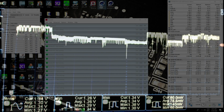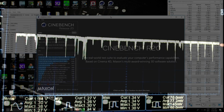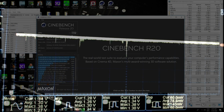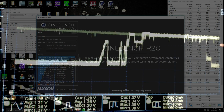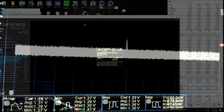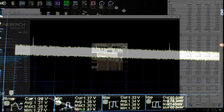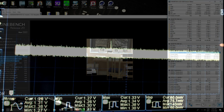But now you just set it to override mode, and then you just walk the voltage up. You leave your LLC on standard, and you're golden. This is freaking awesome. I'm so impressed. It just doesn't make mistakes. It's incredible.